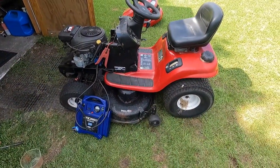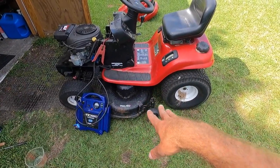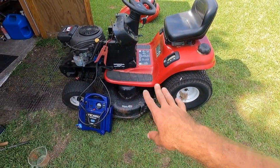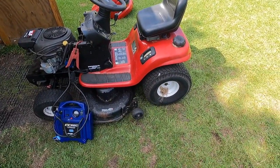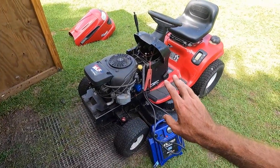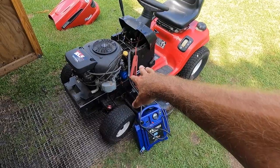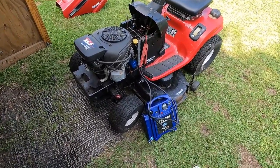Awesome. So I am going to end up changing out the blades, but I'm also going to probably pull the mowing deck back off and get that sanded, and get a new coat of paint on here as well. But where are we at? I still need to check on that oil level on here, because to me that seemed high. Maybe that's the way this stick is supposed to be set up.